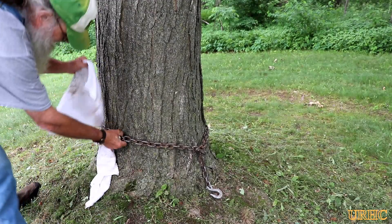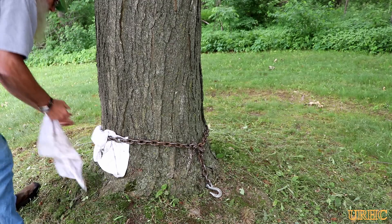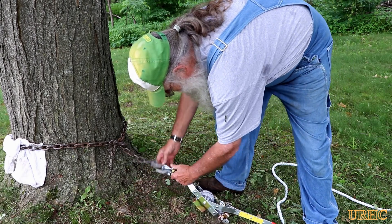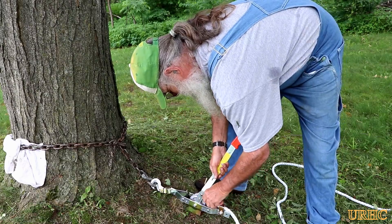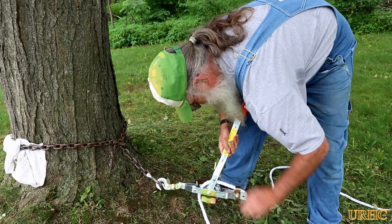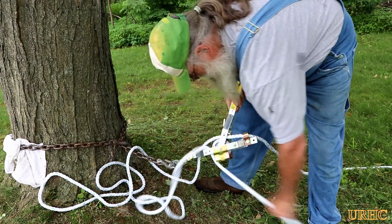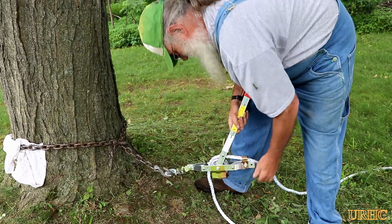About 100 feet away I had another maple that's in good shape, so I decided to use it as an anchor. I don't have a tree-saver strap yet, so I just wrapped a chain around it that I knew would hold the pull. This is well out of the range of the top of the tree. I hooked the winch on there and then you pull the end of the cable through — you actually have to pull it back to that other bracket on the bottom when you're done. It's really easy, and it's great that you don't have to worry about rope length.